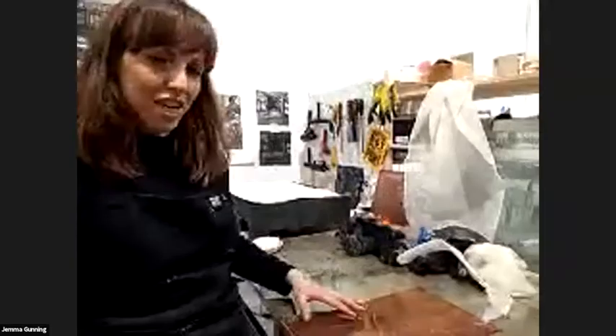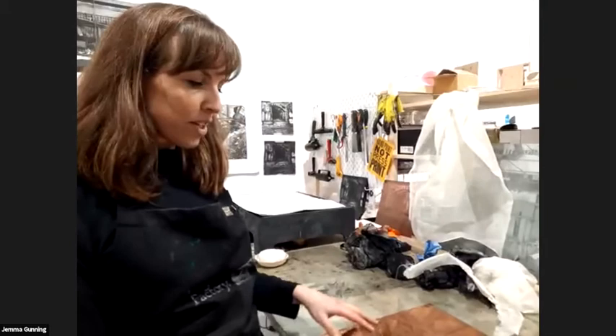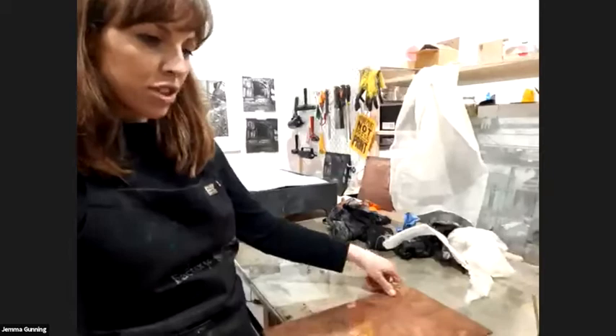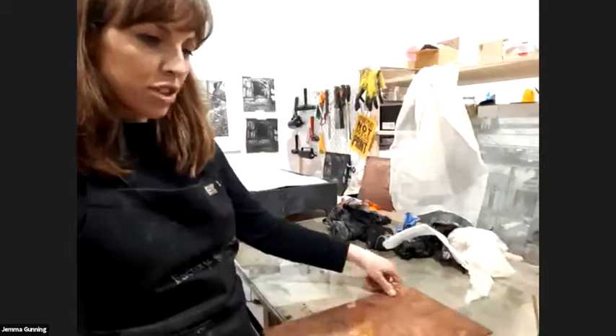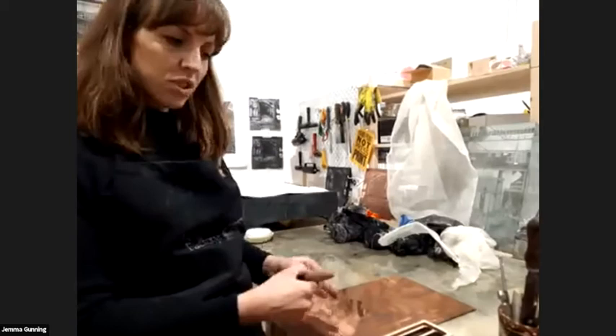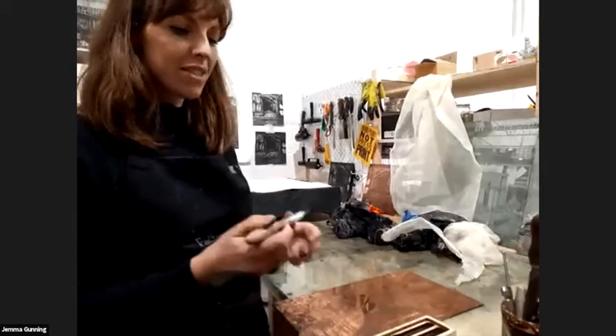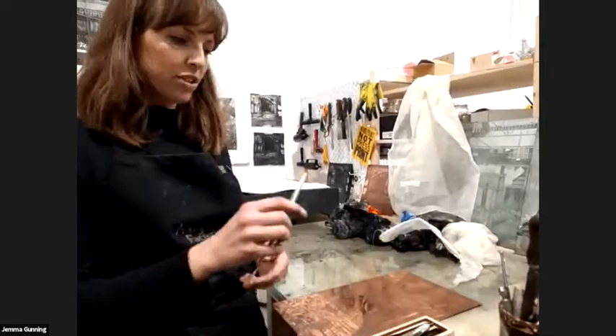This is a copper plate — the main substrate I use to make my etchings. When fresh I coat the copper plate with a ball of wax, which is acid resist, then use a needle to glide across the surface of the wax, revealing the copper underneath. The plate is then submerged in a bath of acid, which bites down into the copper leaving incised lines that will hold ink when it comes to print. I also use a scraper and burnisher to add highlights after putting an aquatint on the plate.